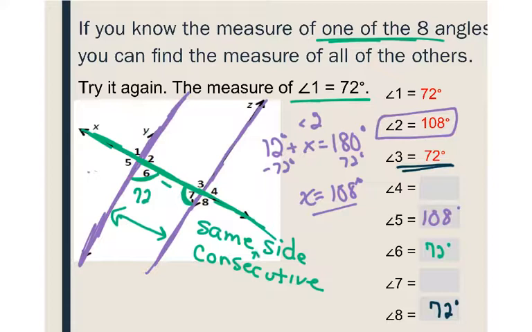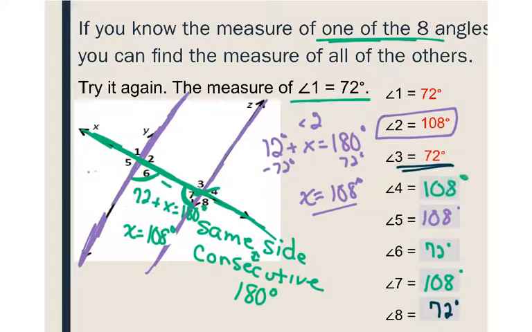Consecutive interior angles, same side interior angles, have to equal 180 degrees. So 72 plus something equals 180 degrees. And doing the math the same way that we did last time, subtract 72 from both sides, and we get 180 minus 72, which is 108 degrees. So that is how you find your missing angles. Again, this is vertical angle, so 108 here. So there's just multiple ways you can do this. I just showed you examples on how to get some relationships.